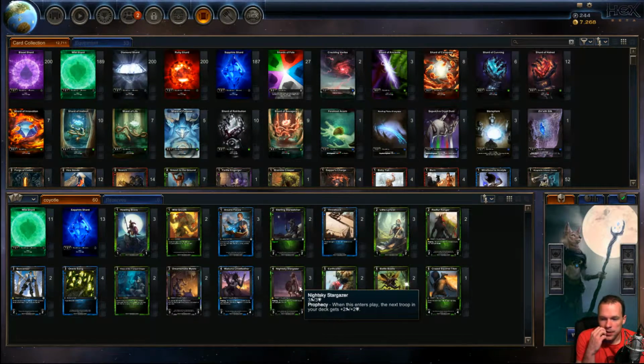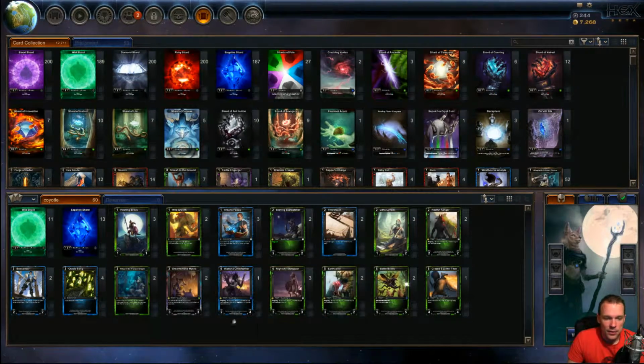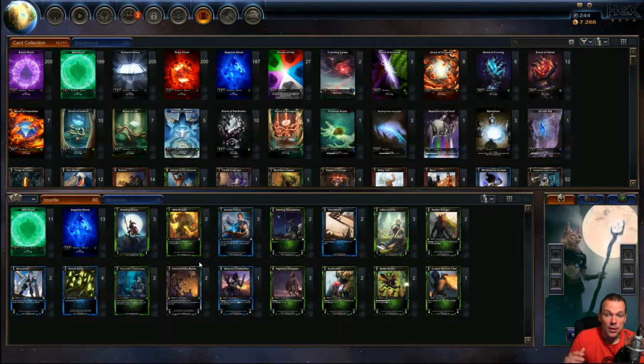And let's see here. The champion we've got here is Winter Moon, and that's basically to get back cards we want to put back into our deck, mainly focusing on Oracle Song and Arcane Focus. Now, granted, you can put anything back in your deck, but those are probably the main cards that I would want to get back, just to draw more cards.